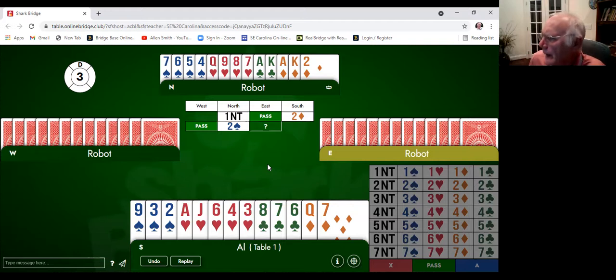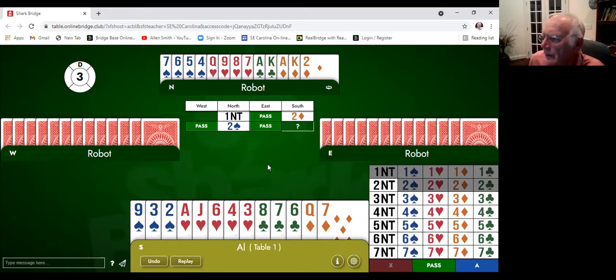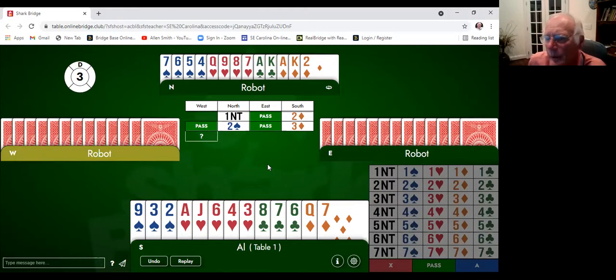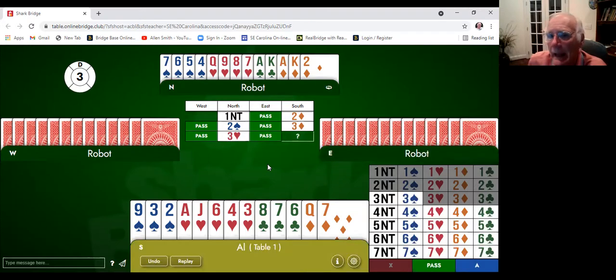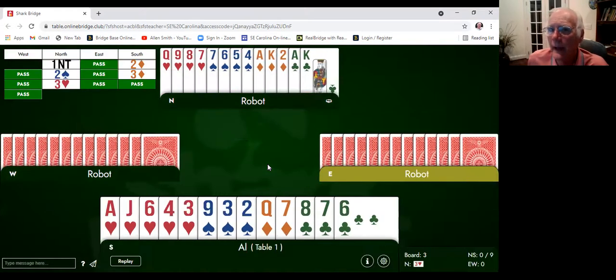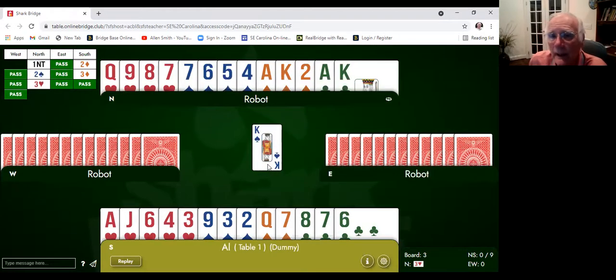Okay, so it comes back around to the responder and says, well, we want to be in hearts. So he's going to bid 3 diamonds as a retransfer to hearts. The opener is going to bid 3 hearts, and the responder is going to pass. All right. Now, they may actually make 4, but we'll see. Again, East is going to make the opening lead. They're going to lead the King of Spades from the top of the sequence. All right. Now let's get the dummy faced.